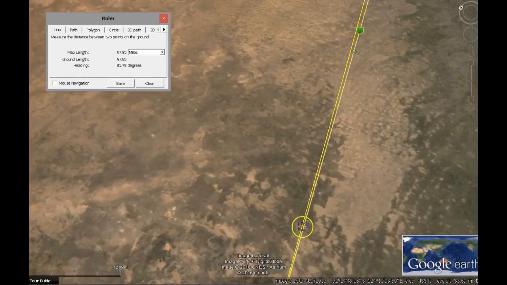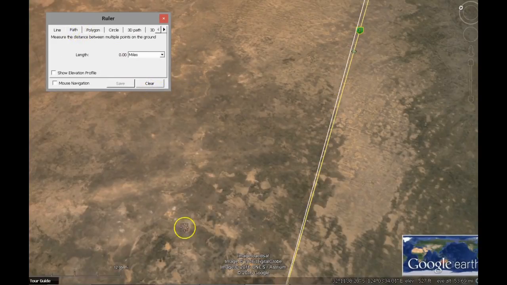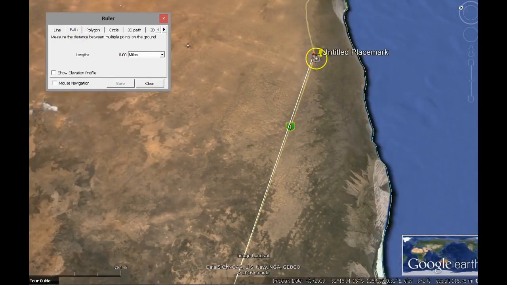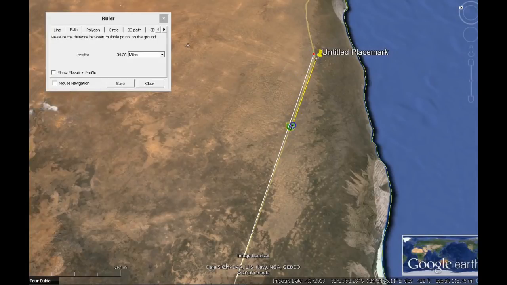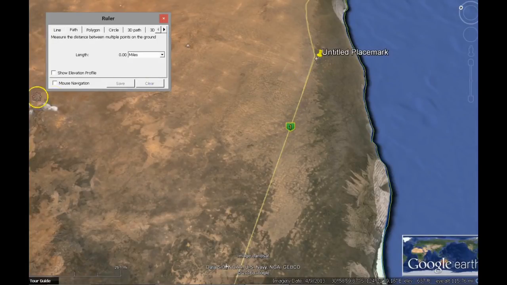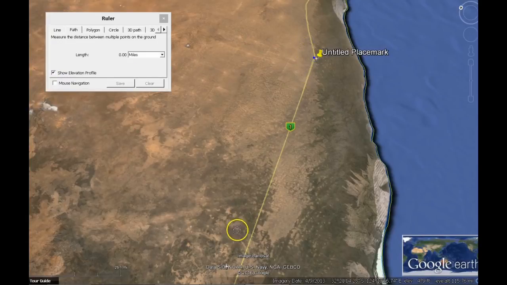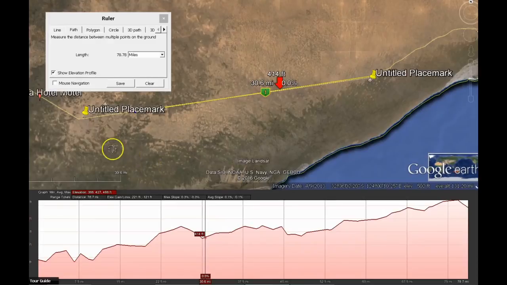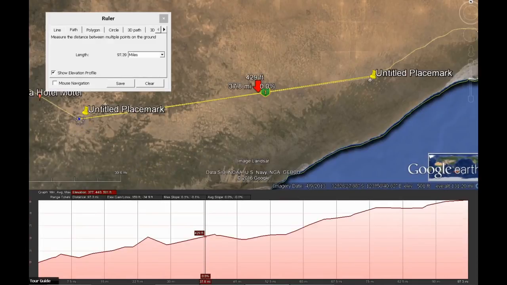And we can also take a look at the change in elevation according to Google Earth, and you simply hit the path button and then you can hit show elevation profile, and we'll see here the change in elevation, which I think goes from about 500 to 370 feet. Believe it or not, that's a cliff there on our right heading out to the water. Very cool pictures over there if you check it out.